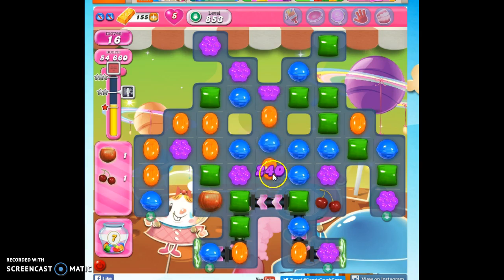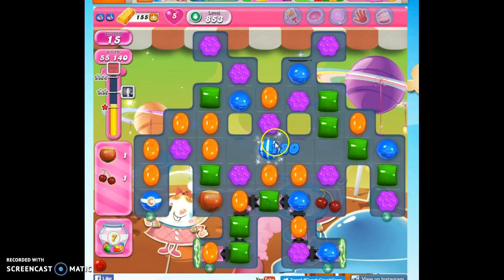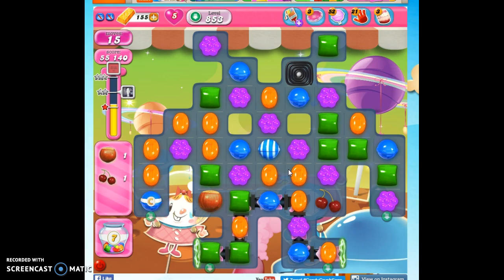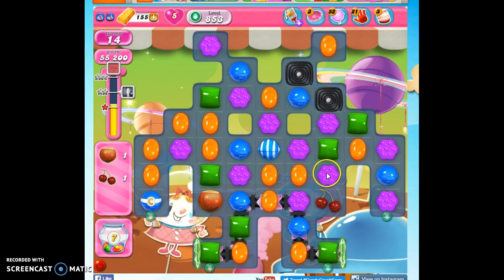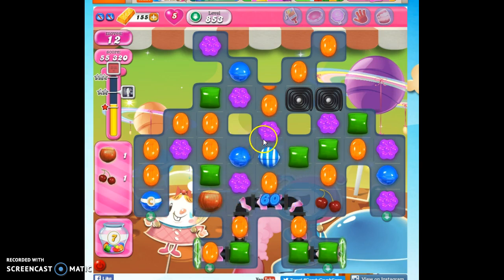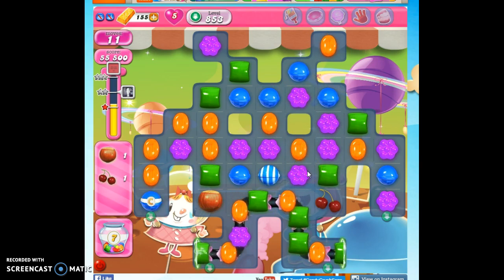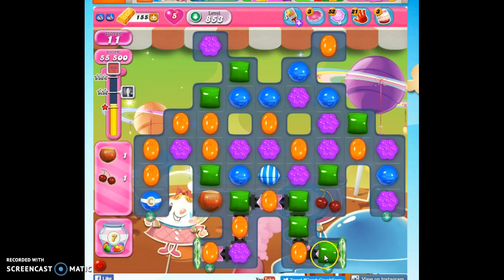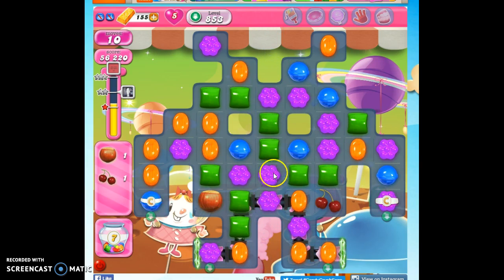Let's slide things down a bit. Didn't want to have to get rid of that orange, but I don't really see any other options. This one. And then with the conveyor belt, we'll get a second wind here. If we could get rid of these two green, we would have our stacks. We just may be able to do that here.